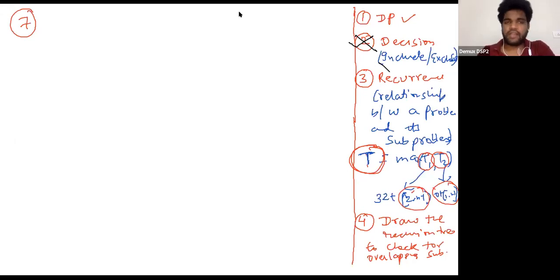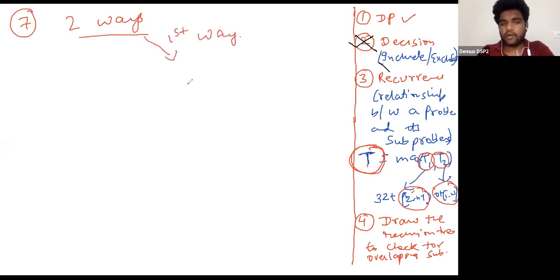So now, till now, I know that we have overlapping subproblems. Now I have two ways to go about solving this. Let's talk about the first way. You now have a bigger problem which you wanted to solve using smaller problems, and you realize that the same smaller subproblem is being solved more than once. So you say that I will not repeat the solution. Instead, I will solve it only once and reuse it.